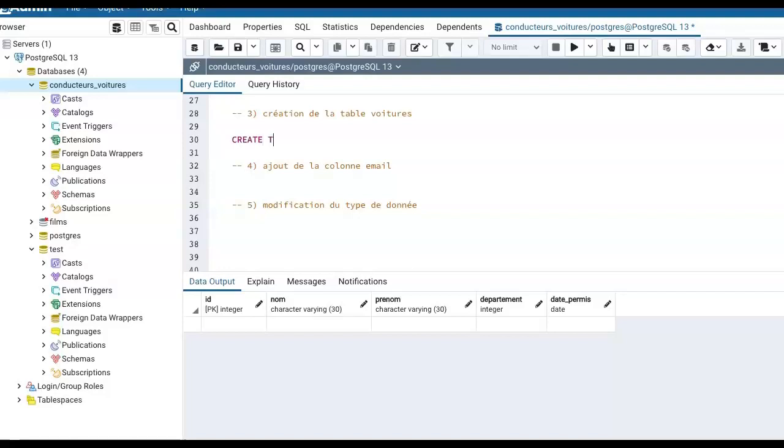Type create table cars, open the brackets and add a semicolon. Let's start with the ID column with a serial type, which will also be a primary key.